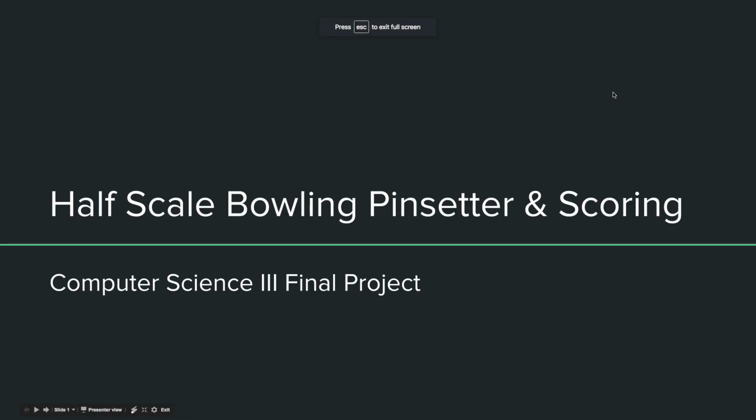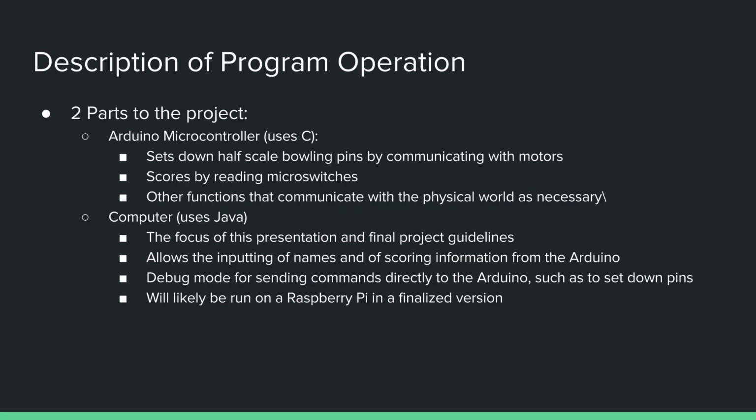Hello everyone, my name is Adam Walker, and for my final project, I made a half-scale bowling machine, or at least the beginning of it. Specifically, I made the scoring component. There are two main parts to this project. The first part is the thing that's actually going to set down half-scale bowling pins, which I'll show a little bit later, with what I've got so far on that.